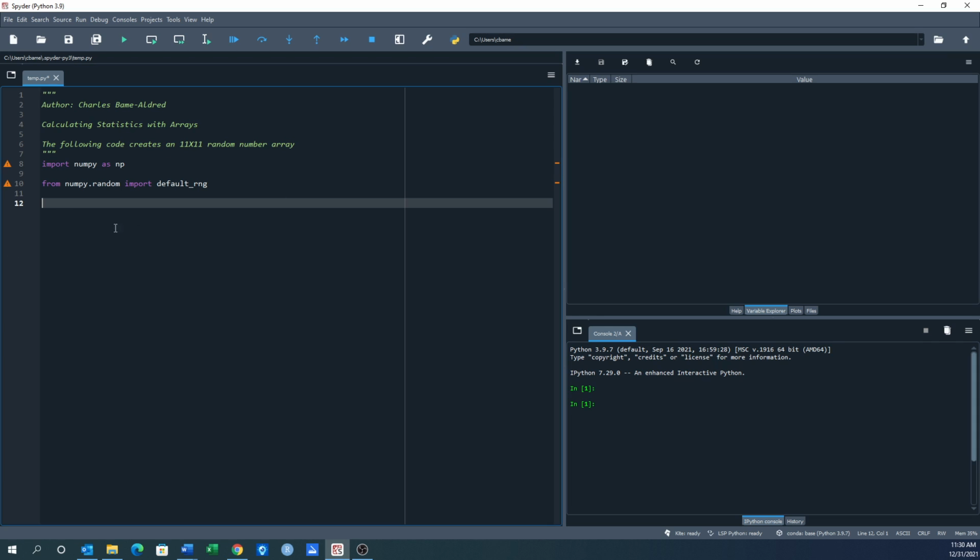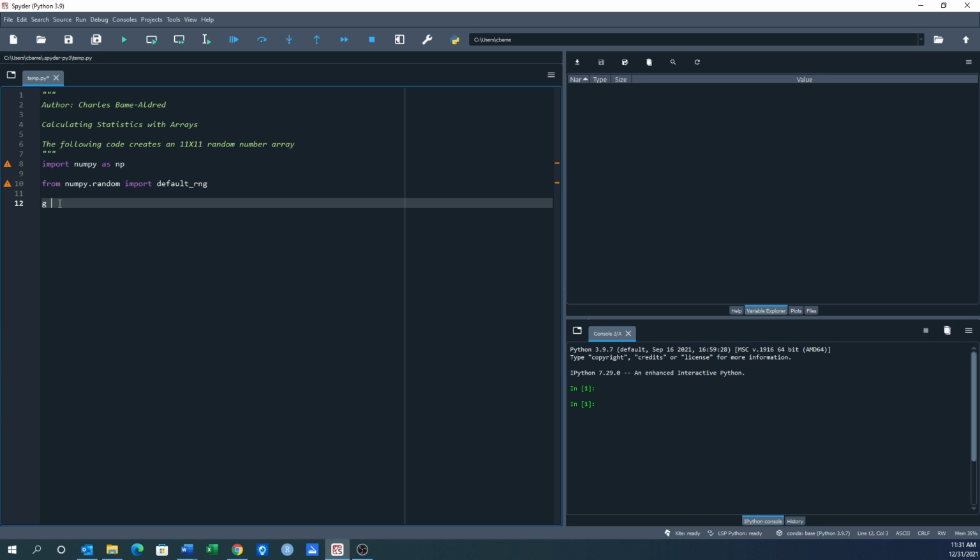So let's create an 11 by 11, right? So 11 by 11, so it's going to be, what's that, 42 numbers? Is that right? No, it's more than that. Well, let's see what we come up with.